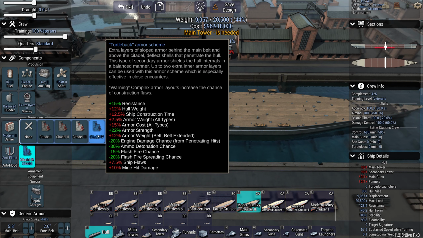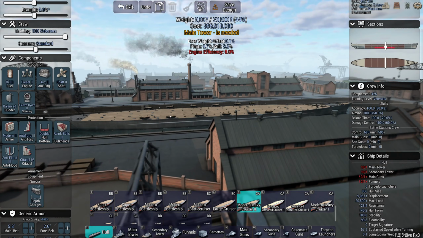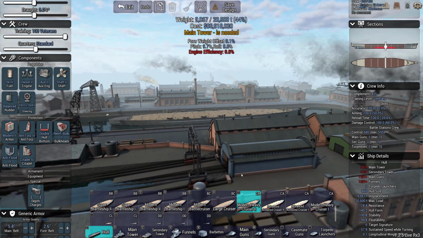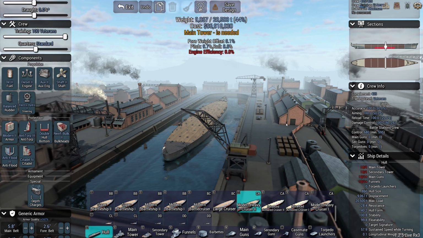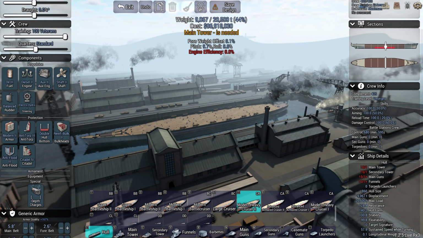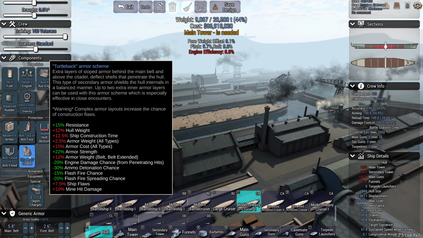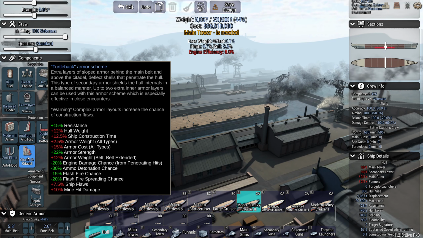So if you have a ship that's going to be shorter ranged, then the turtleback armor might be very useful because your shells come in, let's say, like this, and they bounce off your armor. They come in like this, they bounce off. Even if the ship starts taking shells from here, they have a chance, because of those extra plates, to start taking the shells and deflect them.